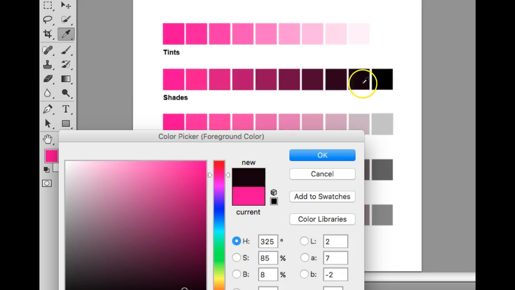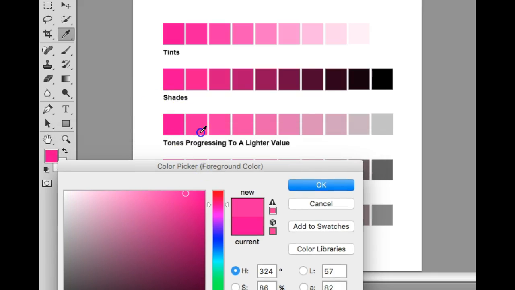Sometimes too, when you get to these colors right in here, these swatches, what can happen is they become very much a solid black, even though you're making changes here in the space, like you're actually stepping downwards. So see if you can make a nice difference. I can really see the difference between these four swatches in here, but I don't see as much difference here, and I don't see as much difference in here. When I do this exercise, I love to do this every once in a while. It takes me a few times to get the colors even, playing back and forth, so you might want to do that.